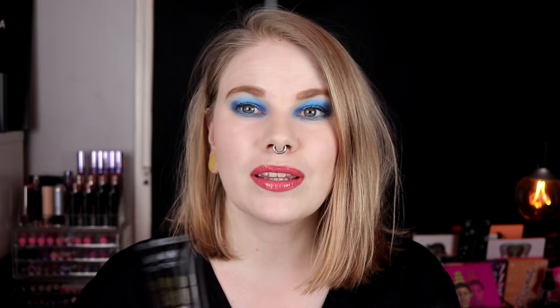The foundation goes together with the High Glass Primer — it's the NYX Born to Glow Foundation. I think they were released around the same time. I tried this in a get-ready-with-me and didn't like it because I thought it was too matte, but together with the primer it's amazing. The glow shines through a little bit. I also think I used too much the first time — with a small amount, I really love this foundation. It looks so good on my skin.